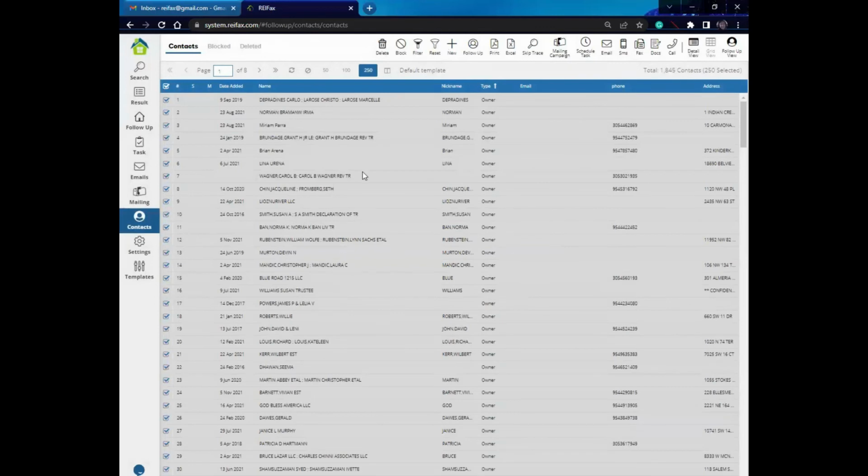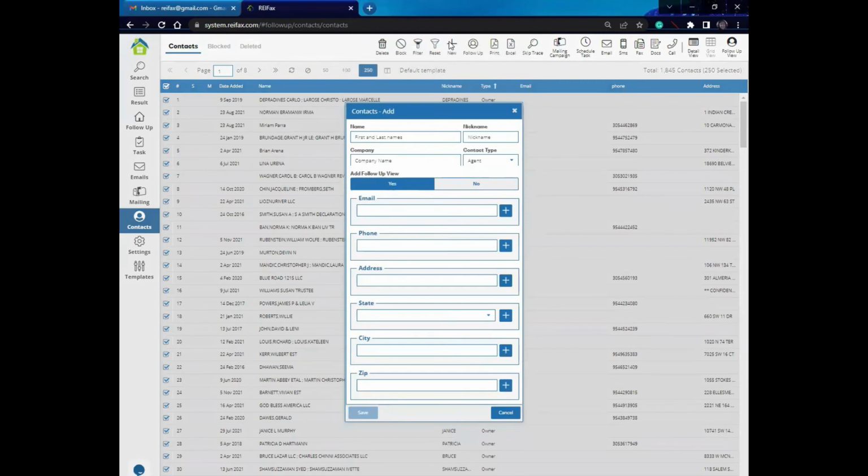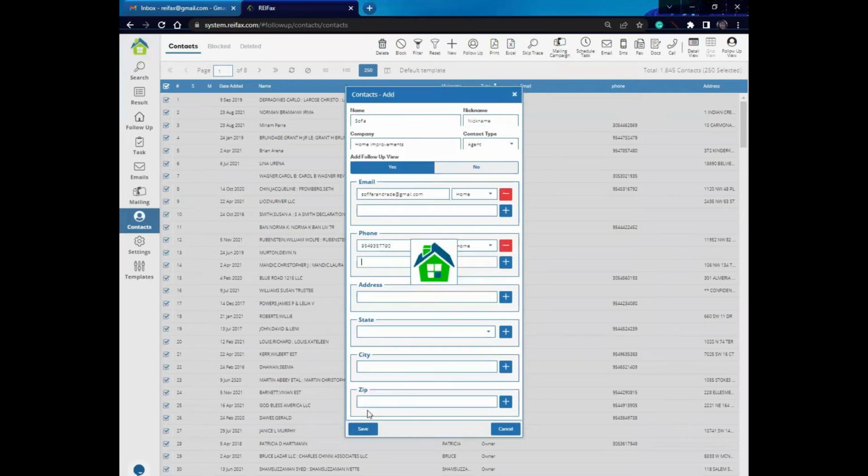I can add contacts directly here. I click on this add icon here and I can add information here. Let's say I want to add a contact that I have from another place or someone that I have a calling card from. It's an agent. I can add it to follow-up or not. Add the email and add a phone number and click on save.